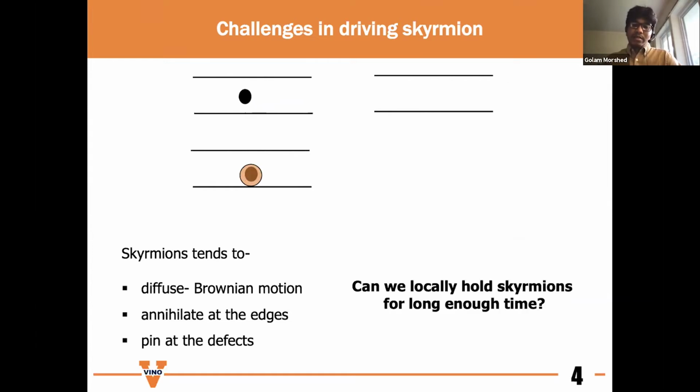This brings us to the question: can we hold the skyrmion for long enough while retaining its original position? Because this is important. If the skyrmion position changes, the bit 0 or 1 cannot be read reliably. So here we show how the skyrmion can be locally stored, and moved without annihilation when needed.